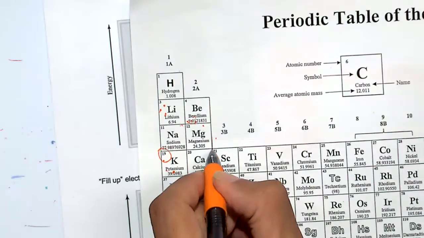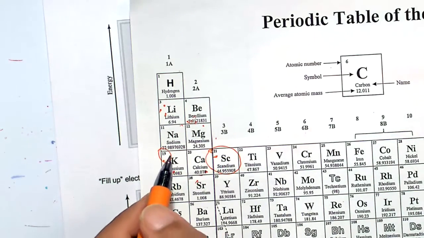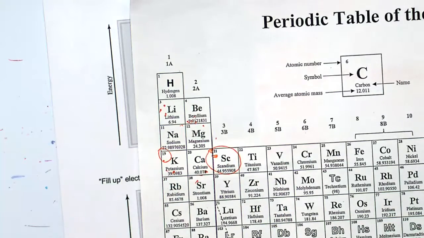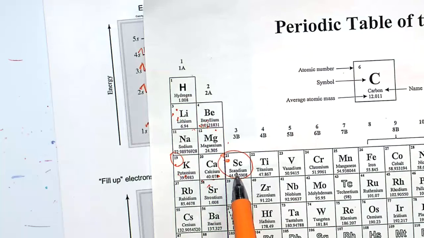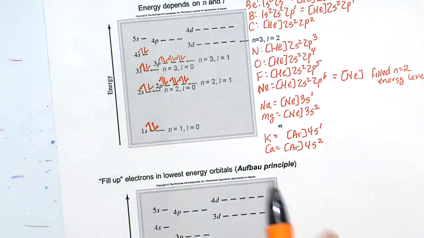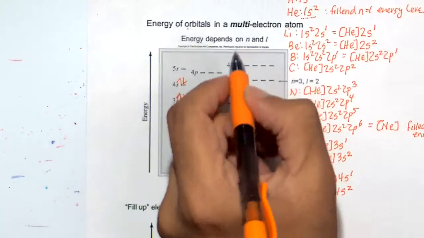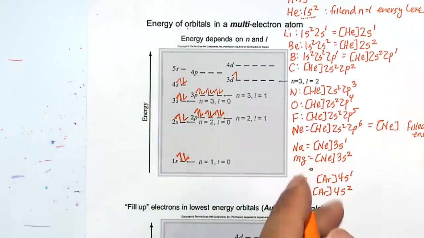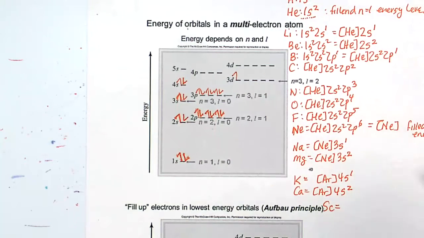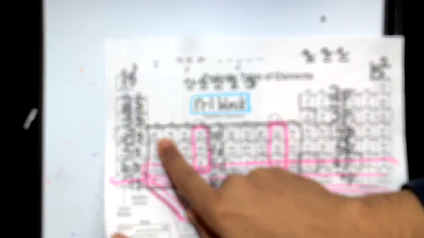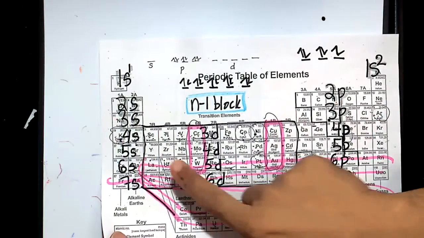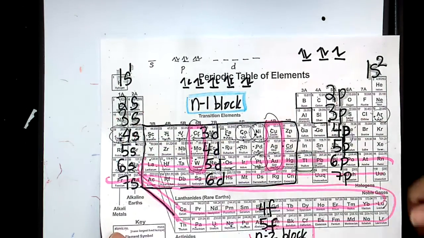Okay, let's talk about scandium. Okay, scandium. Okay, 21 electrons. What's the electron configuration of scandium? All right, we got the 18 from argon. 4s2. Okay, where will it go? 4s2, what's next? 3d1. Okay, 3d1. So the electron configuration of scandium. Okay, notice we're in the D block now. The electron configuration of scandium is going to be argon 4s2 3d1.